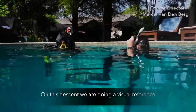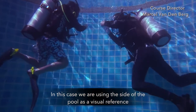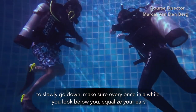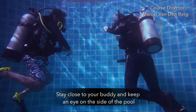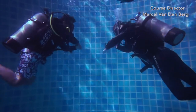On this descent, we're doing a visual reference. In this case, we're using the side of the pool as a visual reference to slowly go down. Make sure that once in a while you look below you, equalize your ears, stay close to your buddy, and keep looking at the side of the pool to keep an eye on that visual reference and stay close. Make sure you don't touch anything.